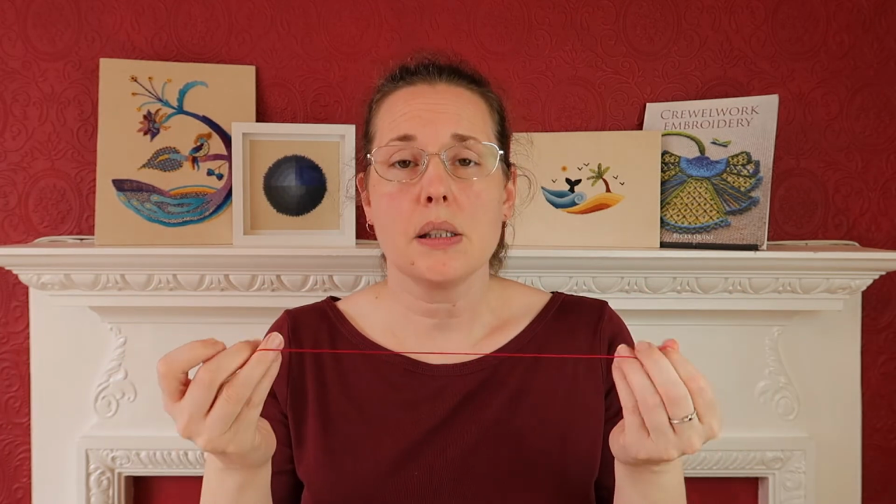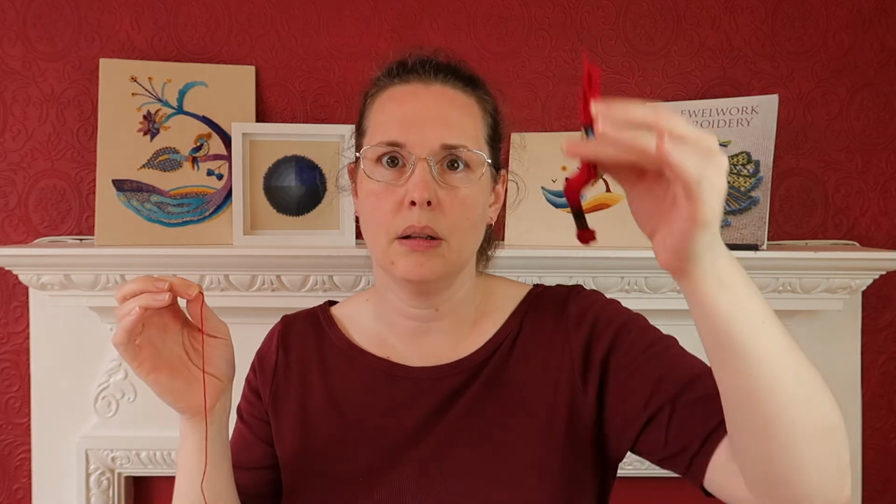We've talked about stranded cotton before. It's a divisible thread, which means it's designed to be taken apart. It's one of the few threads that are. Any kind of stranded thread, whether it be stranded rayon, stranded silk, or stranded cotton, is designed to be taken apart. It's not designed to be used in the way it comes off of the skein, being the bundle of thread.